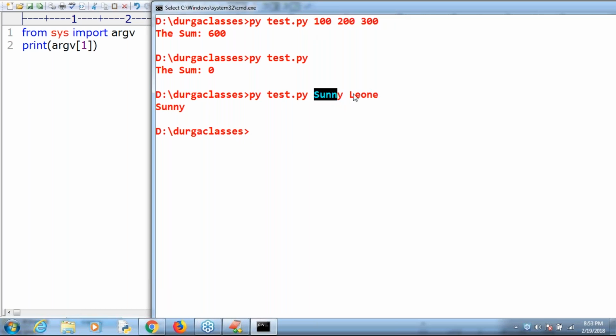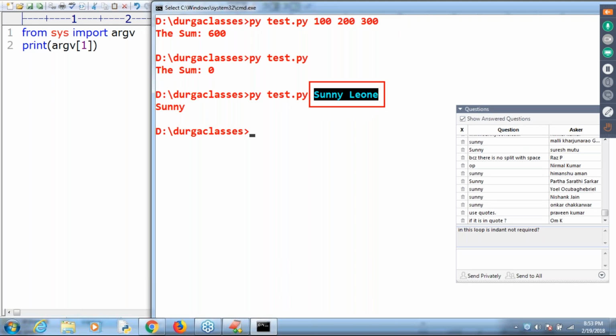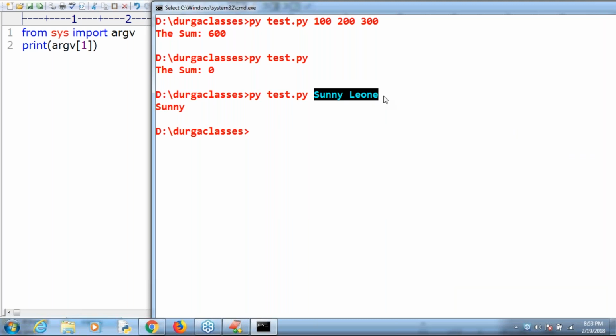If our command line argument itself contains space, sir, can you please consider this total thing as one command line argument? Don't consider it as two command line arguments. How can you do that, sir? Most of the people who are coming from a Java background may be aware. What is the way? What do we have to do, sir?